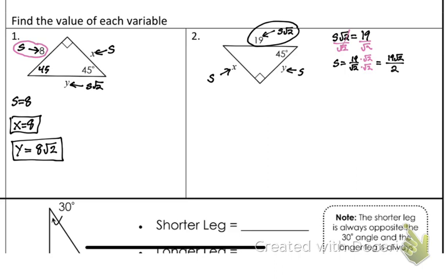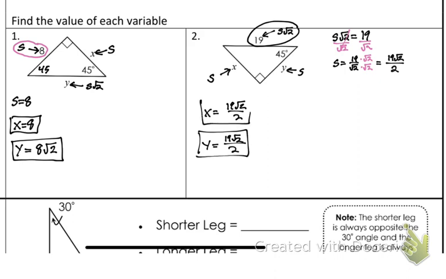How long is X then? Yeah, 19 square root of 2 over 2. Yep. How long is Y? 19 square root of 2 over 2. Yeah. So now we know X and Y are both the same, so I can go X equals 19 square root of 2 over 2, and I can go Y equals 19 square root of 2 over 2.